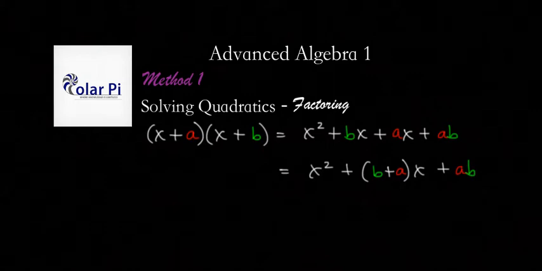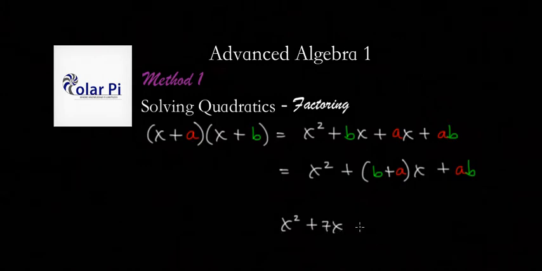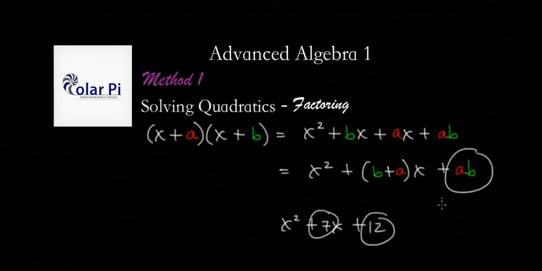All right, so wait, isn't that what we said? Like if we had x squared plus 7x plus 12 via our first example, we said what we should do is try to figure out what two numbers multiply to this and add to that. So the two numbers a and b that multiply to that have to add to the middle coefficient. That's exactly what we said. So this is why this method works, yeah?